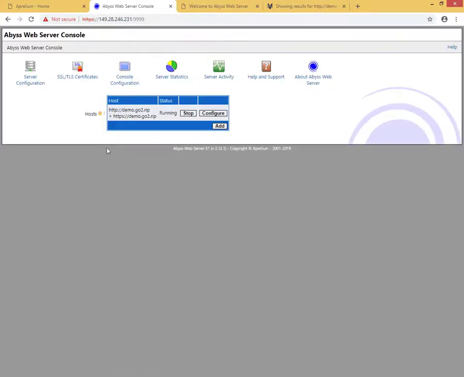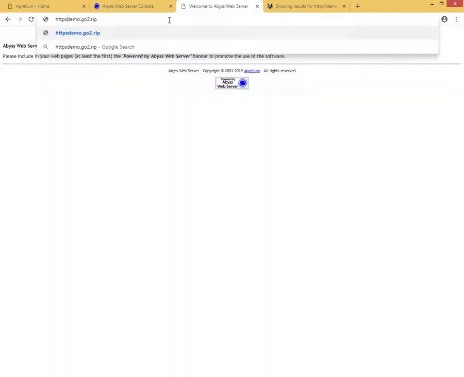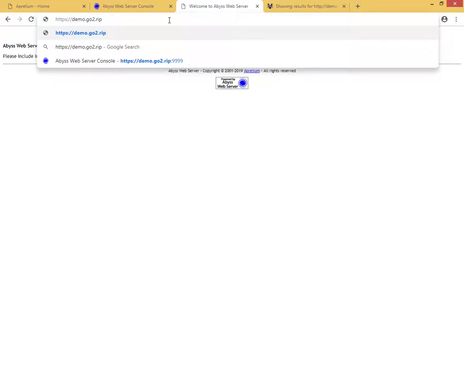Okay, now we're back, and in the time that it took to come back to this page, we now have a certificate. As you notice, under status, it says running. If you're still waiting on a certificate and things are running a little slower, it'll say waiting for a certificate underneath running. So now we can test out our secure site. I'll go back to my Abyss Web Server page. And I'll tack on https://.